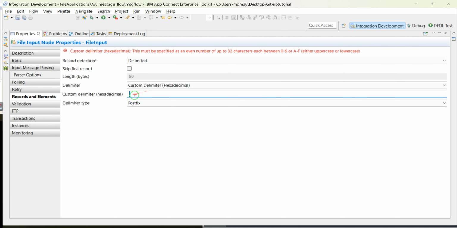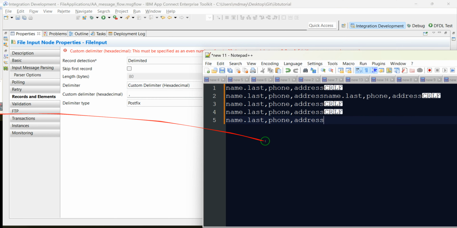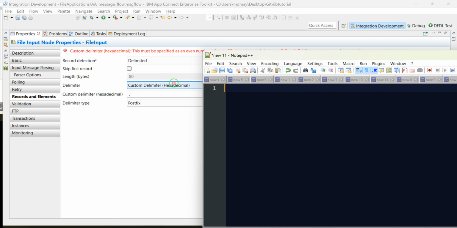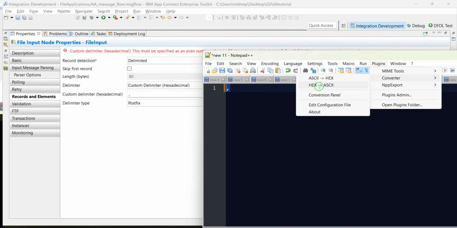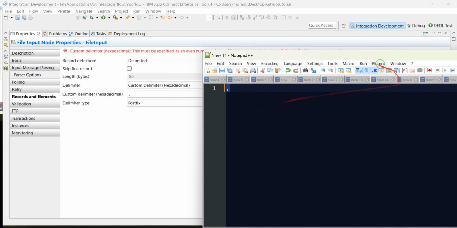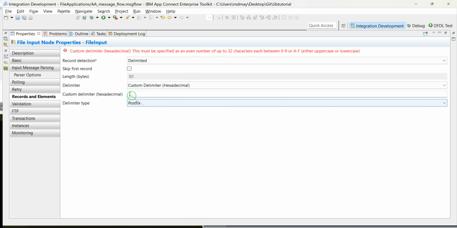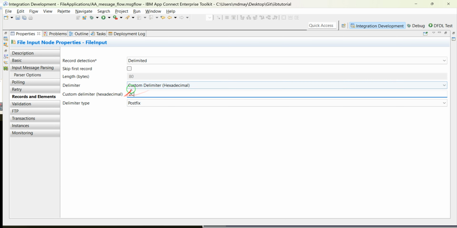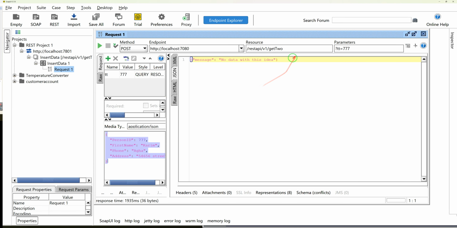When you convert the comma and put it right here, let's come back right here, put a comma, and go to your plugin and say convert it to hexadecimal. Okay, 2C. Hexadecimal is 1, 2, 3, 4, 5, 6, 7, 8, 9, and 0, and A, B, C, D, E, F. So if this is hexadecimal, you should know it. Now it works. Like each time they will separate the file by comma. Like let's say I have this file.